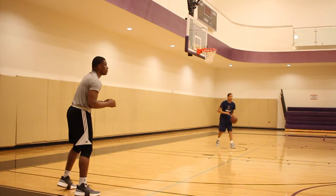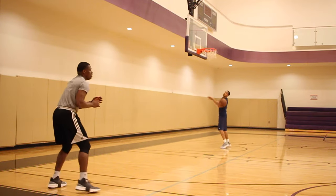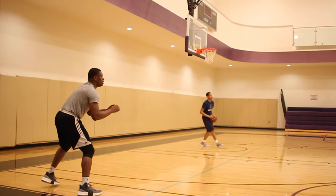Step 1, when going into the corner, you always have to be low. If you notice the elite shooters, the Damian Lillards, the Kevin Durants, the Klay Thompsons, the Steph Currys, when they're going to the corner, their body's always bent down. Because when you're bent down going to the corner, you're always ready to shoot.